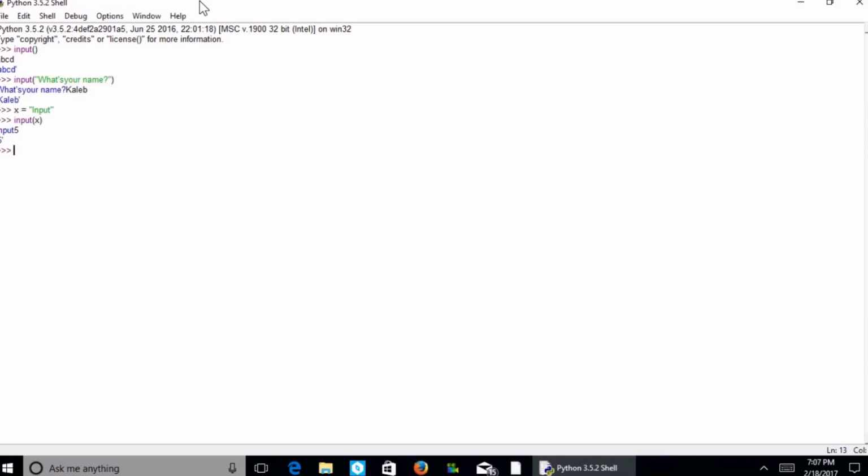Next thing we're going to go over is bin, B-I-N. Basically what it does is you put in an integer, so we'll say 45, and it turns it into its binary representation. As you can see, it prints out 101101.